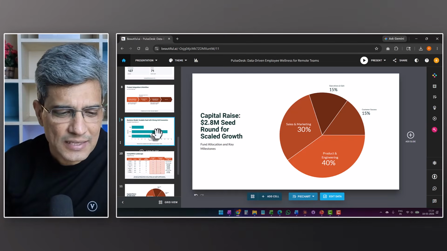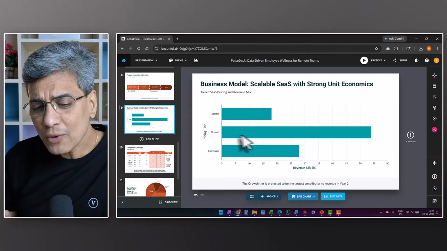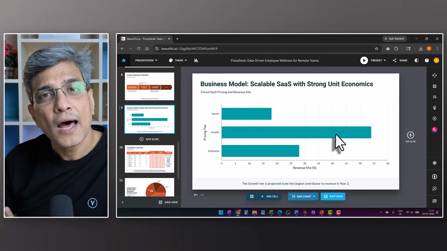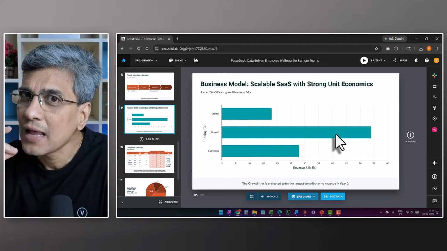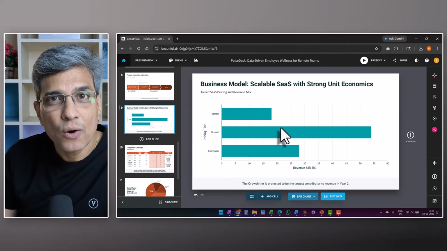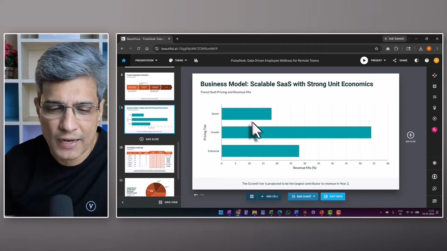Now, let us take this slide for example. Now, if you want to add a photo next to this bar chart, how would you give your prompt? Now, Charles thought a little bit. Now, Priya said, "Now look at this, how easy it is to make the change inside Beautiful AI."